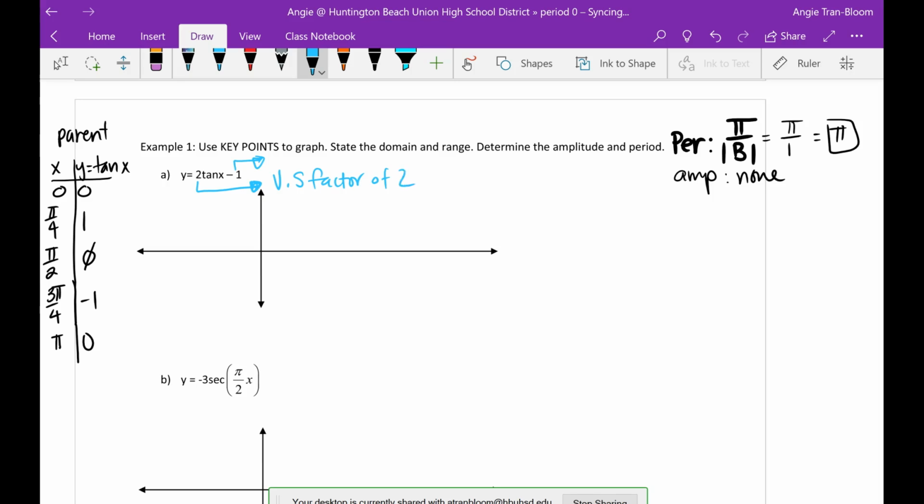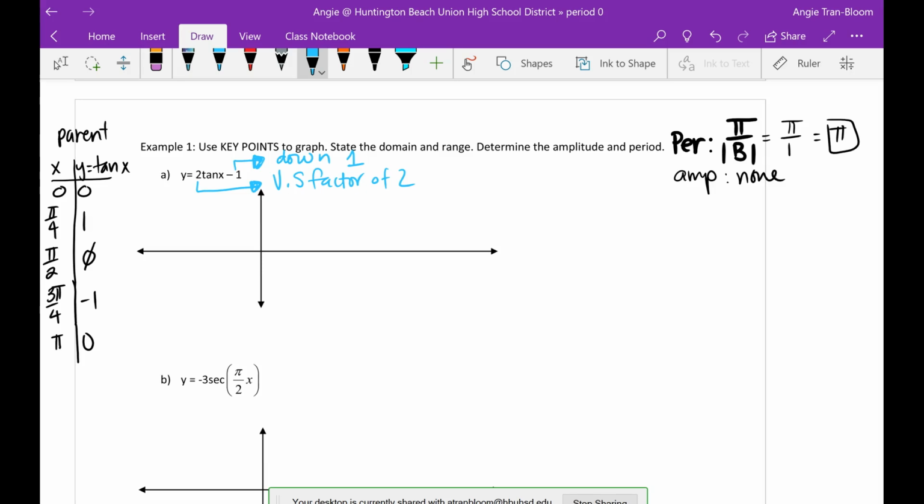Okay, then Grant, the -1 at the very, very end. What kind of transformation is that? Right 1 unit. Close, not right. Is there a quantity with the x? Okay, remember, it's only left or right if it has what? Parentheses, right? Because then we're grouping it with the x. It's not, we're moving it down by 1 unit. Down by 1.